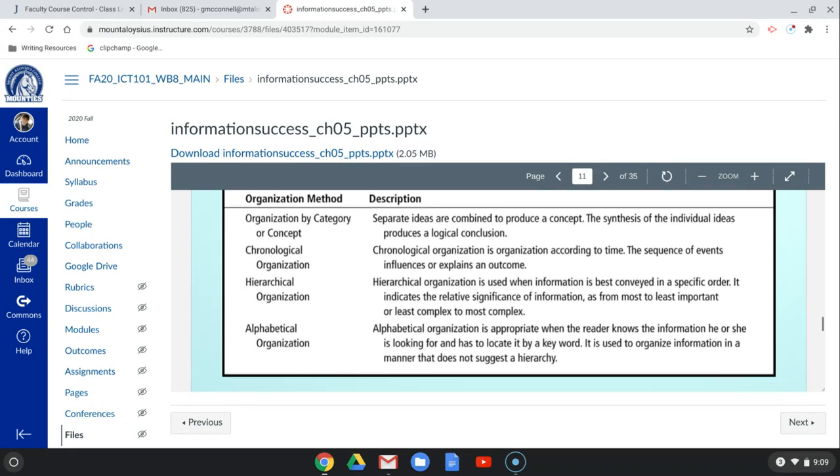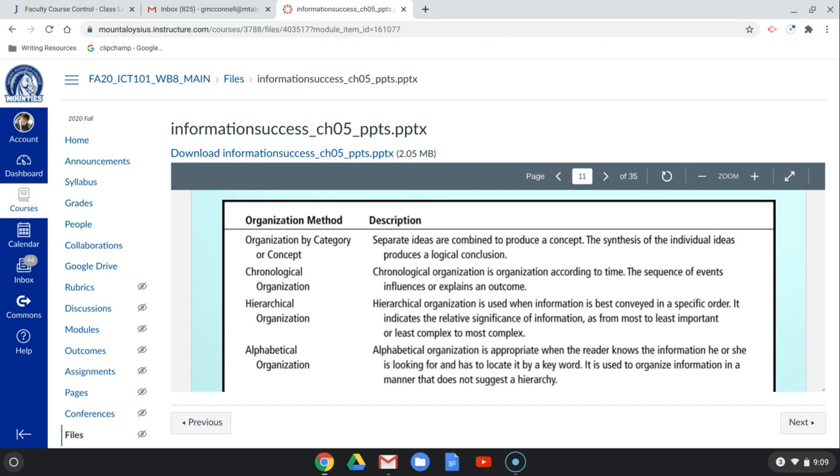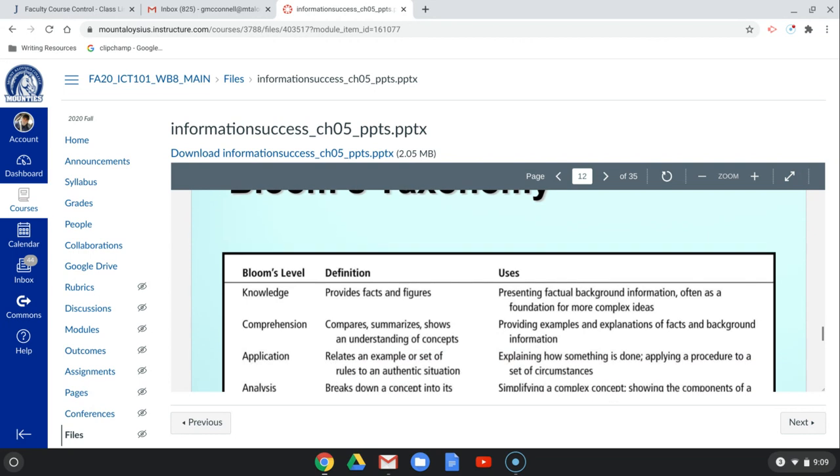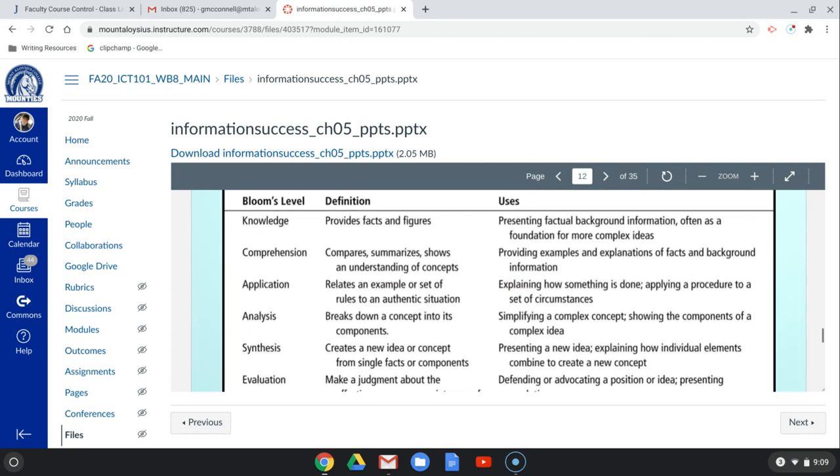There's details about each of the different types, and here's that chart again that is out on the previous page in the module. Bloom's taxonomy, read over this. This is related to the taxonomy of learning, and you kind of have to put this in your mind. What do you want to get across to your audience? Do you want them to have some kind of basic knowledge of your topic, or do you want them to really be able to comprehend it? Do you want them to be able to take what you're presenting and apply it in some way?